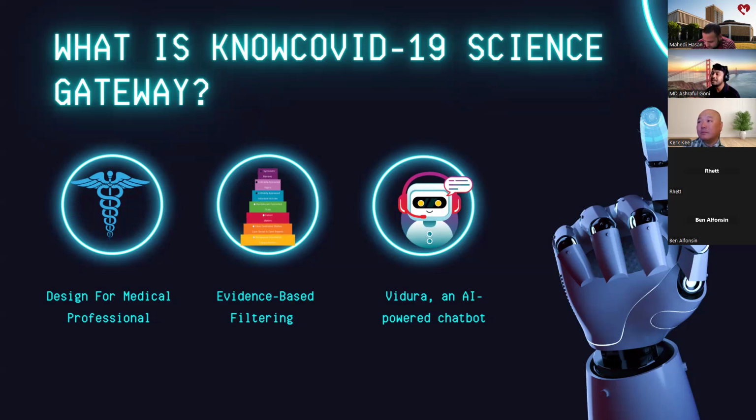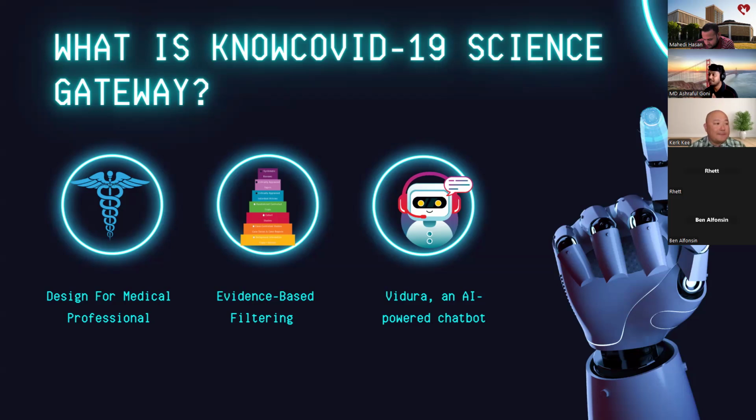What does it mean? It means that there are lots of literatures. Whenever they go through the literature, they have to go through tons of it without knowing which one to read and which one not to. And they have to read and give a service to their patients or treatment in a very short period of time. They don't have much time to waste. So KnowCOVID-19 comes up with the idea: we have an evidence-based filtering system that is very dominant in the medical field. But if you go manually with the evidence-based pyramid system to search literature, it will take forever.